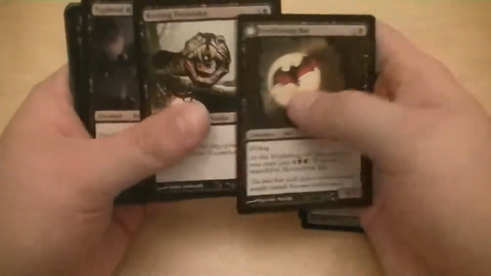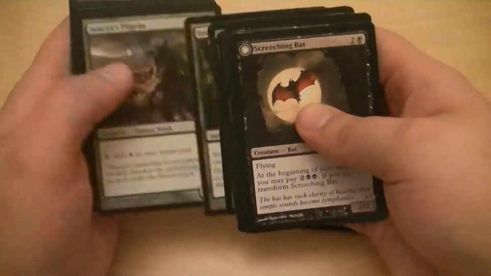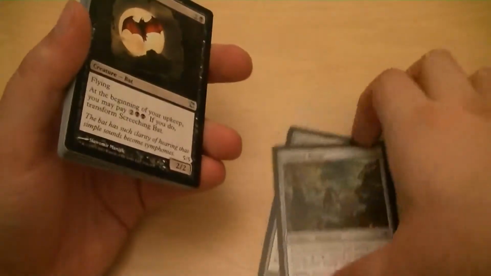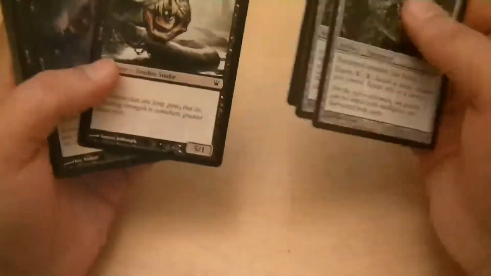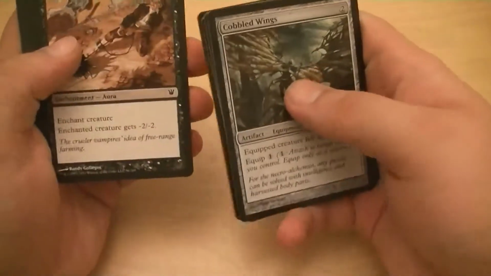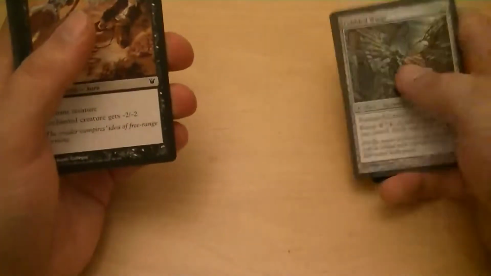Alright, what all we got here? 1, 2, 3, 4, 5, 6, 7, 8, 9, 10, 11, 12, 13, 14, 15, 16, 17, 18, 19, 20, 21, 22, 23, 24. That's, well, plus these two. That'd be 26. And there's stuff in here I can get rid of. Corpse Lunge, I would have to exile from my graveyard. Ugh, I don't really want to do that with my Knot of the Bone in there. I think I'll get rid of that.